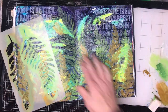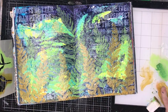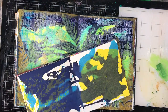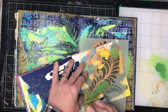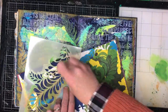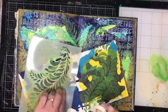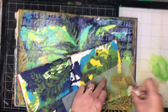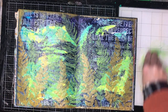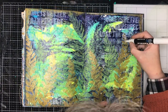Instead of the green I decided to go in with some Gilt So Metallic, which gave a little bit more contrast on the page — metallic golds work well with the blue colours. Because I had paint left on my palette, I decided to go back to a page I was doing beforehand and add some extra stenciling. Actually that was a page I didn't like, and I loved it with the stenciling over the top, so it was very fortuitous that in both situations I was able to do something I didn't mind.